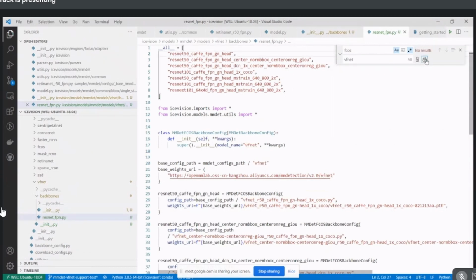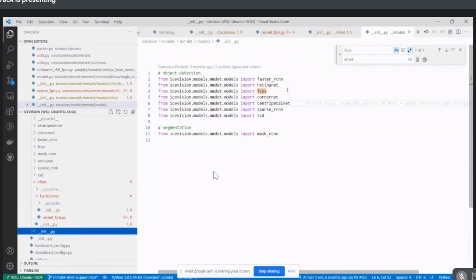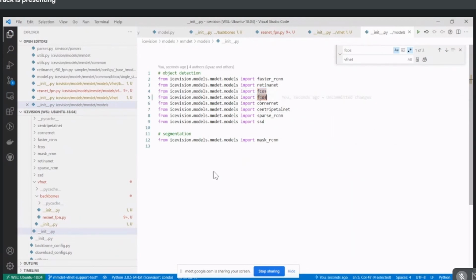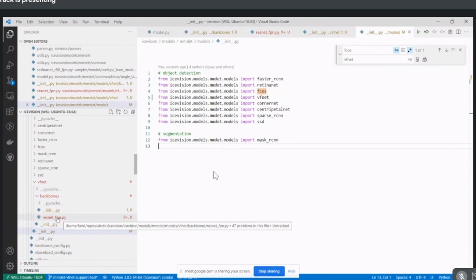Okay, so let's change everything. So those names are not correct for now, but we will fix them afterwards. So just to make sure, we want to do everything to rename. And here, what is going to happen is that I need to add this one. VFNet. Okay. You can interrupt me at any time, okay? If something is not clear, you have just to interrupt me.